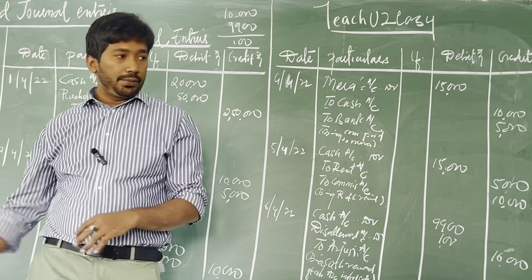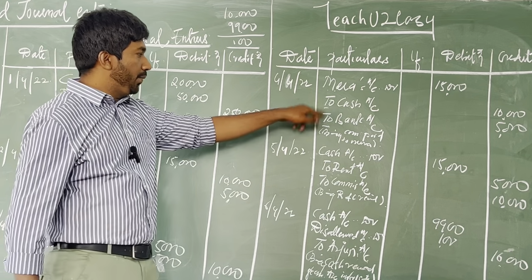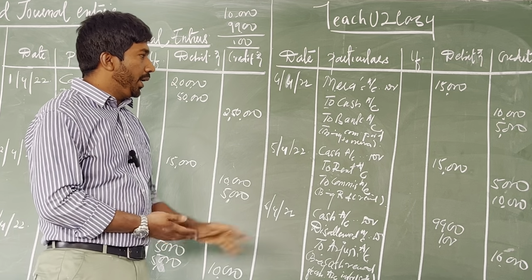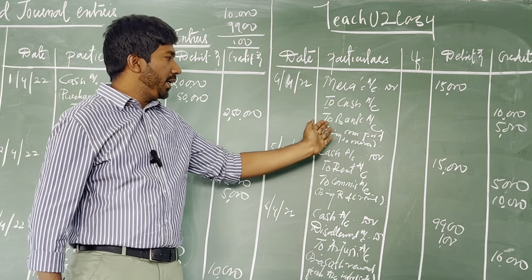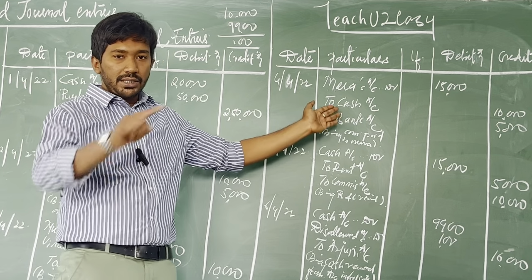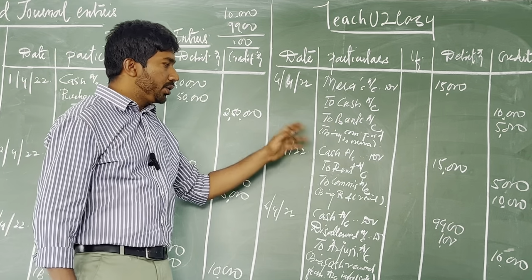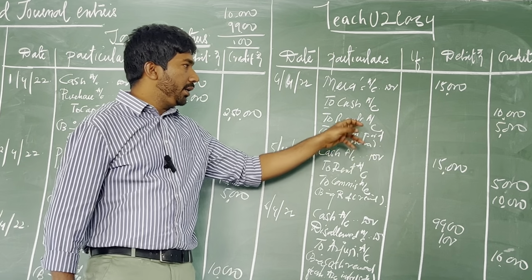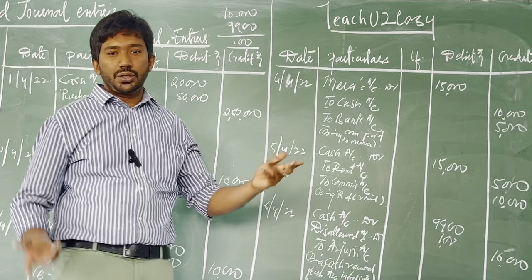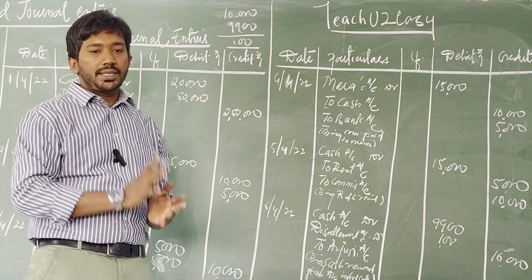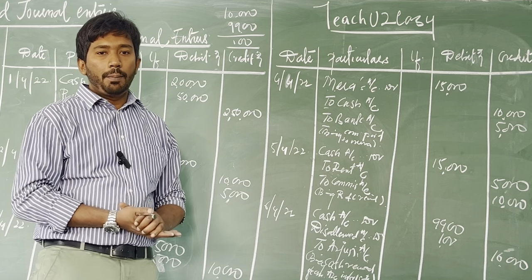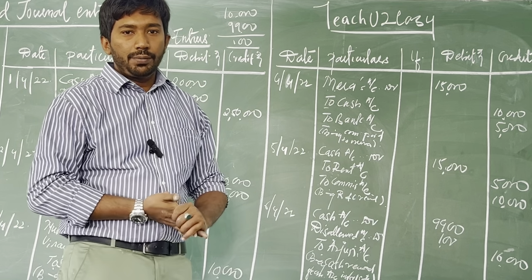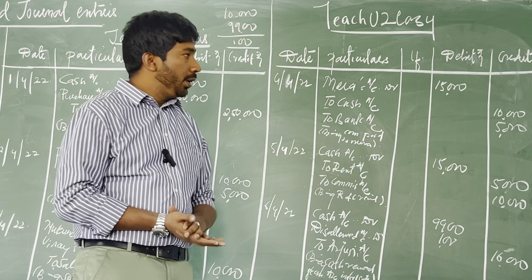See here, the first point we have written. We will consider this as we have paid to Meera, paid to Meera by cheque and by cash. This is the transaction given in the question. So you can write being commission paid to Meera by cheque this much and by cash this much. That is narration. There is no specific format, but don't forget to start with being.